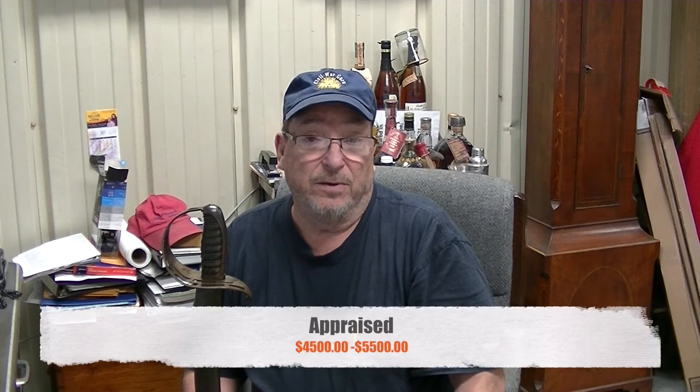And these swords today are, again, in the Confederate collecting. And actually you get a double bonus because they were in the War of 1812 and other wars in between, and then ended up in the Civil War. But it's a fantastic piece, and everybody that collects swords needs one for their collection. And in untouched condition like this, the original configuration, they'll bring a little more of a premium. They'll start at $4,500 and go up to $5,500, maybe even $6,000. Years ago, they were even higher than that. But that's what today's market is.